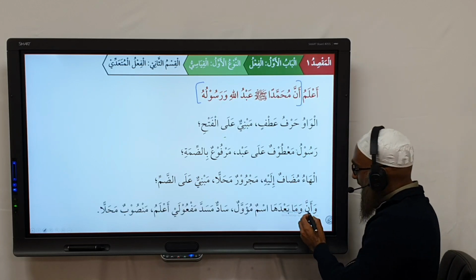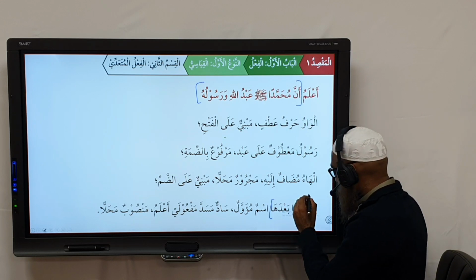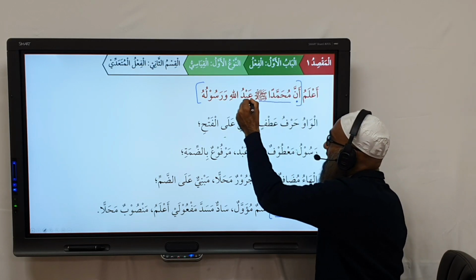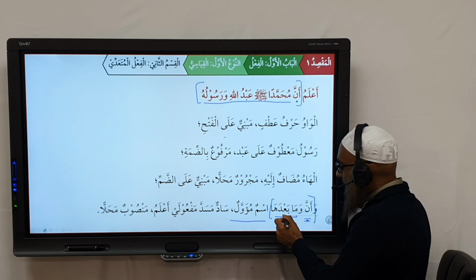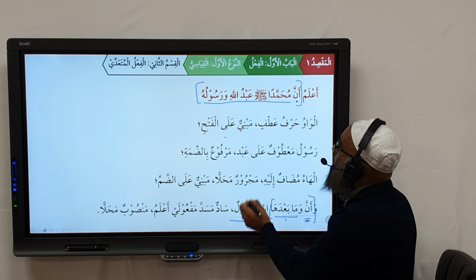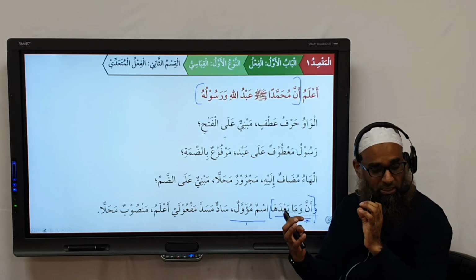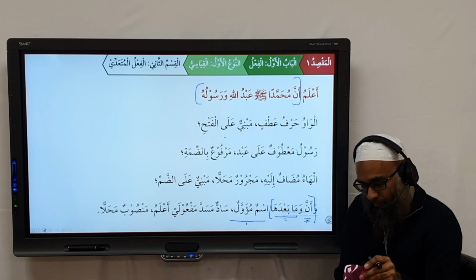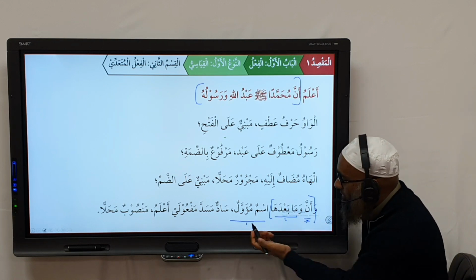Now the question is how we have to put all of this into one slot. So what we say, you say anna wa ma ba'daha. Anna, and what is after it. Ismun mu'awwal. So anna wa ma ba'daha ismun mu'awwal. Anna, or what is after anna, becomes an ismun mu'awwal. You got it? So this, even though it is many words, we would say that the ismun mu'awwal is considered to be one noun. Have we done ismun mu'awwal already in Sughra, yes? Correct? Good?